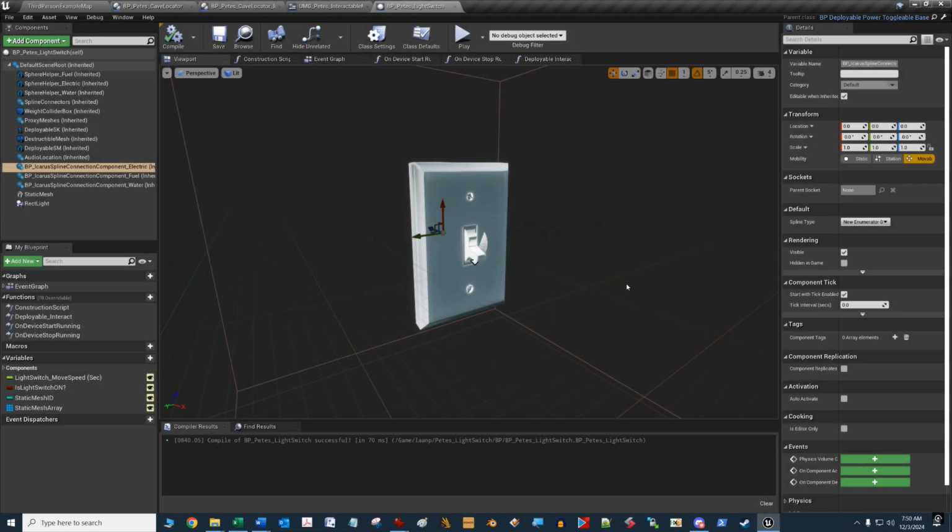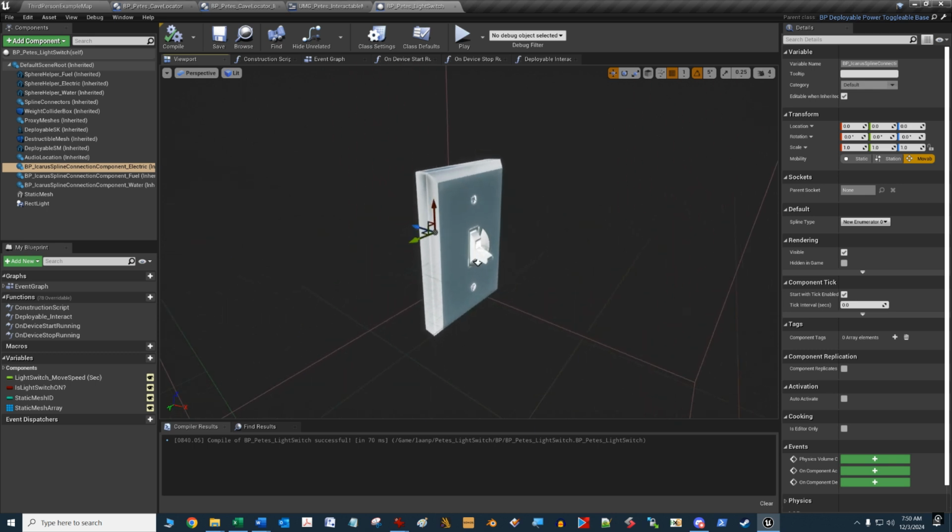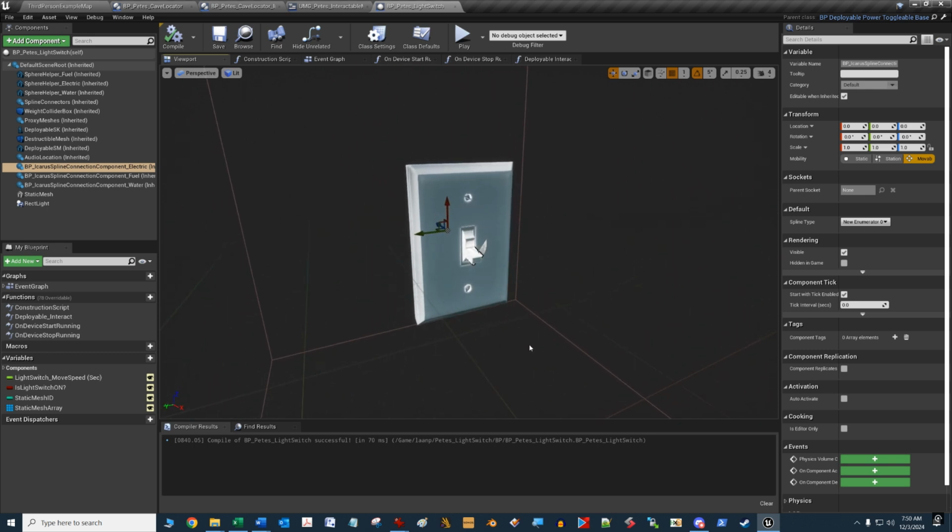So, all right. If we're taking a look at things in Unreal Editor here, there are some things you must have if you're making a deployable object that has some kind of a connection to it.